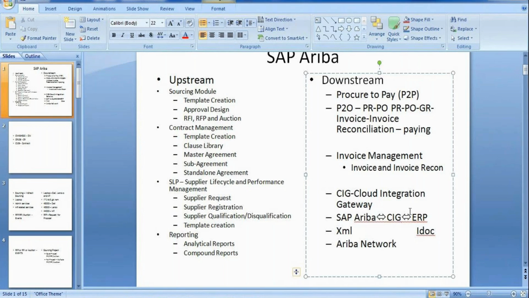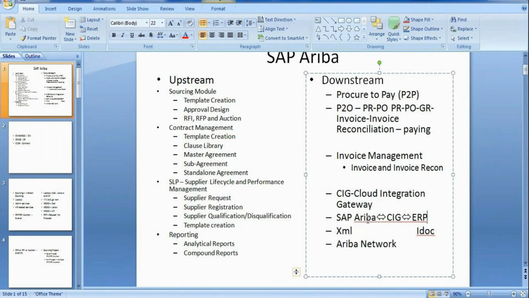The ERP will then confirm that the PO has been created. Once the PO is created in ERP, it will send a confirmation document in IDOC format back to the CIG, and the CIG will convert that confirmation document into XML and send it back to Ariba.